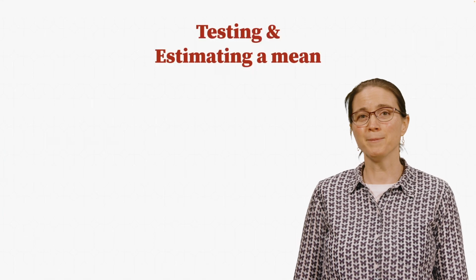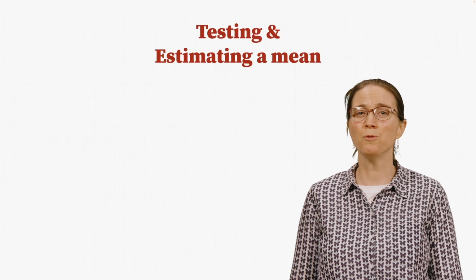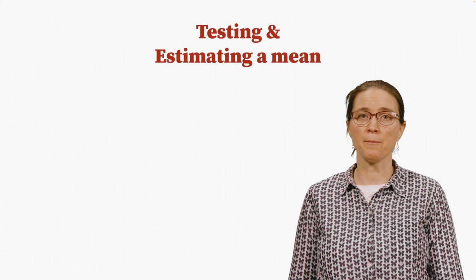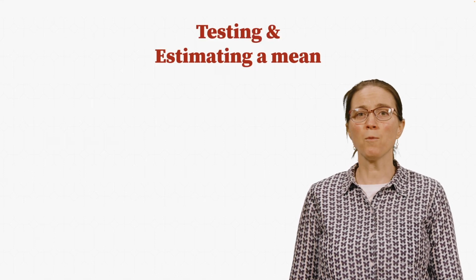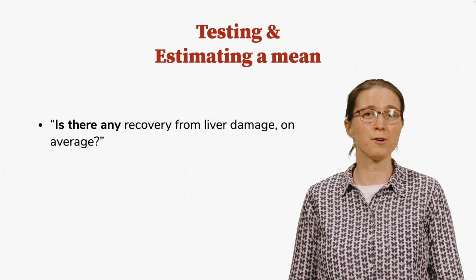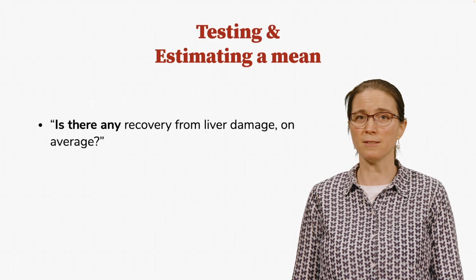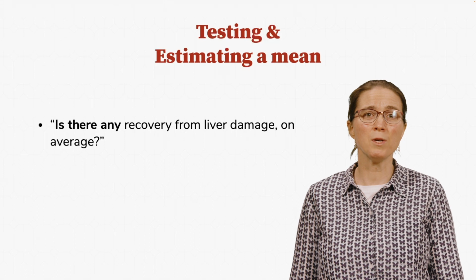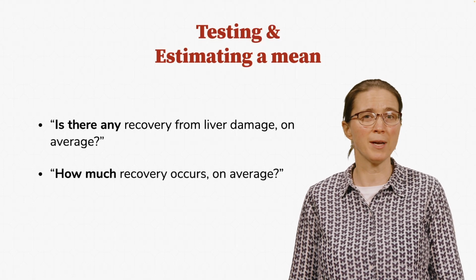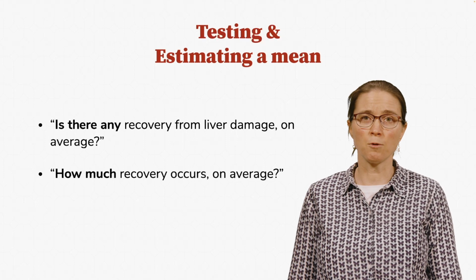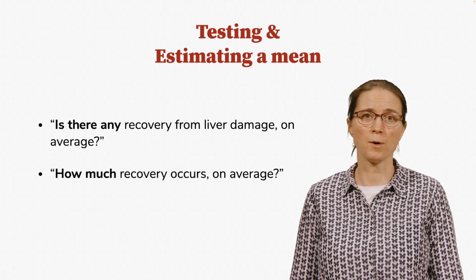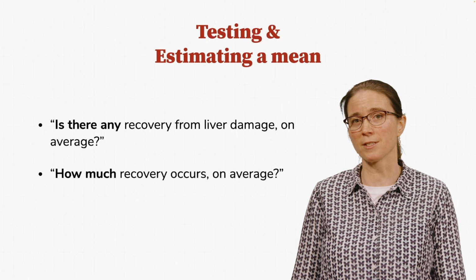When we try to learn from data, we often attempt to answer 2 kinds of questions. For example, consider a study of patients treated for a liver disease. We might want to know if their liver health can recover at all from the damage caused by the disease. Alternatively, we might want to estimate how much the patient's liver health recovers after their treatment. The first kind of question relates to testing, whereas we would use estimation to answer the second.